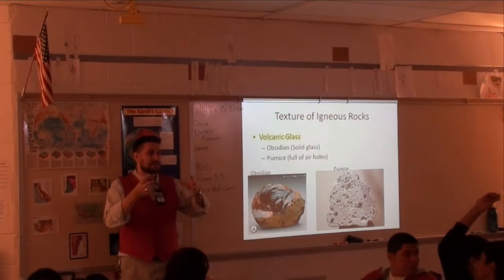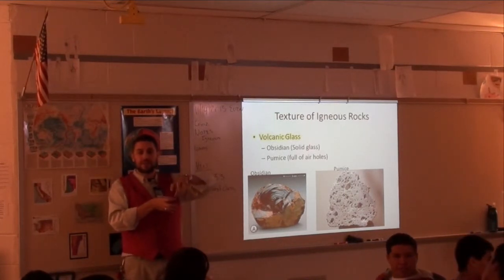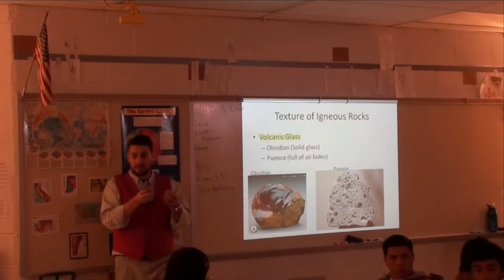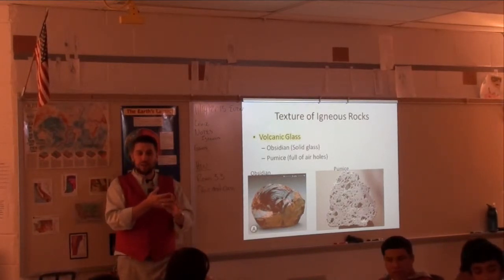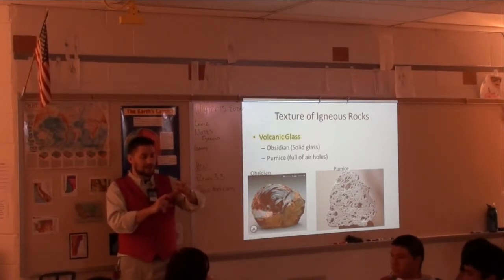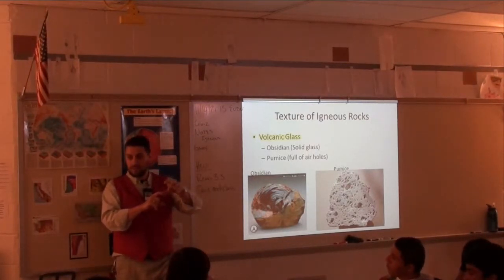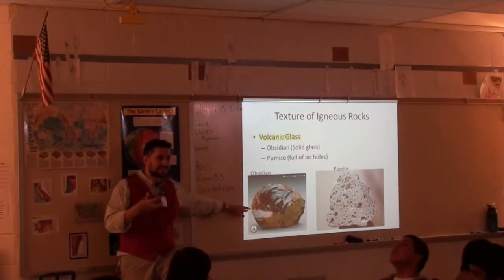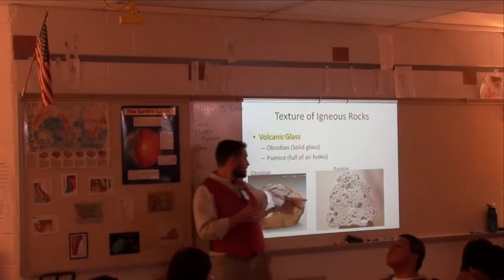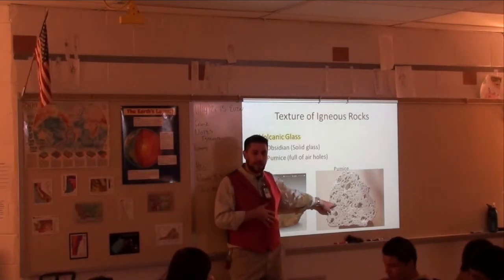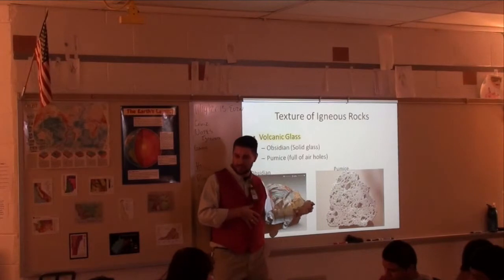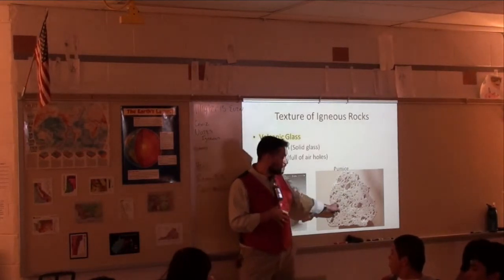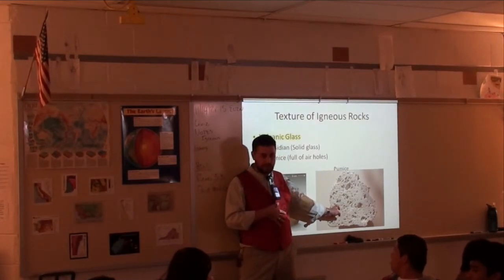If you let all that frothiness go, the top part of the soda is going to be a whole lot of gas escaping from the liquid, right? And you get wet and nasty everywhere. And then your soda's flat. But at the bottom of the soda, it's still liquid, right? So the bottom of the soda would be like the obsidian. It's still solid. The top of the soda, all that froth, is like the pumice. It's the same substance, except this one cooled with no gas escaping from it, and the pumice cooled with gas escaping from it. Does that make sense?